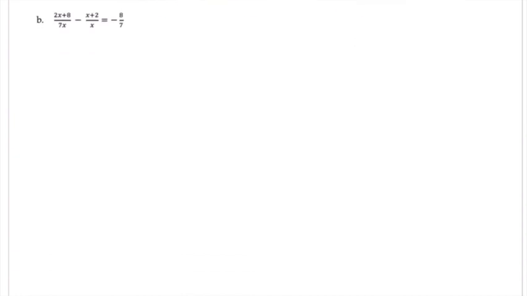For B, we have our denominators of 7x, x, and 7. So we have 3 denominators we have to look at closely so we can find the LCD. The LCD for this problem would be 7x. Why? Because that first denominator has the 7 and the x. The second denominator is missing the 7 but does have the x. And the third denominator that I have of a 7 is missing the x. So I can put 7x together, which is going to help me eliminate all those denominators.